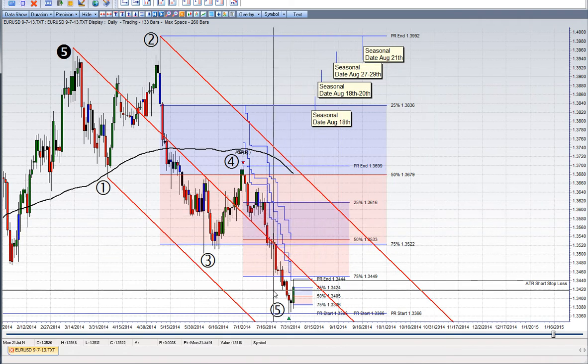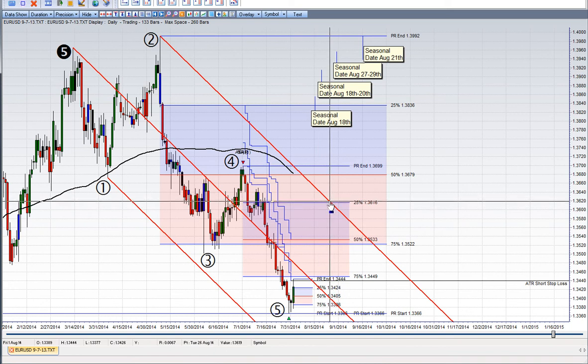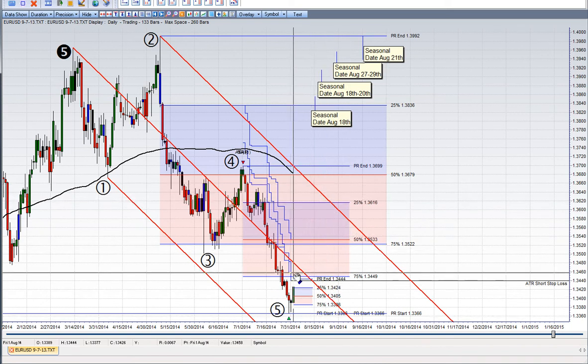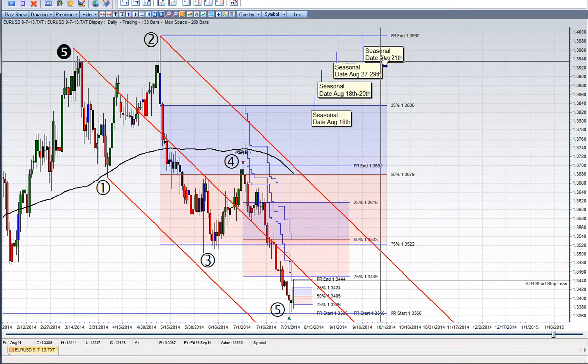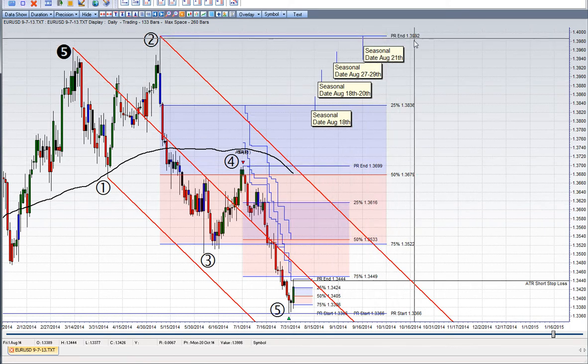And that's just speculation. This could just hit this channel and then continue going down. We don't know yet until it breaks this channel. Then, once it breaks this channel, it might want to retest at 39.92.